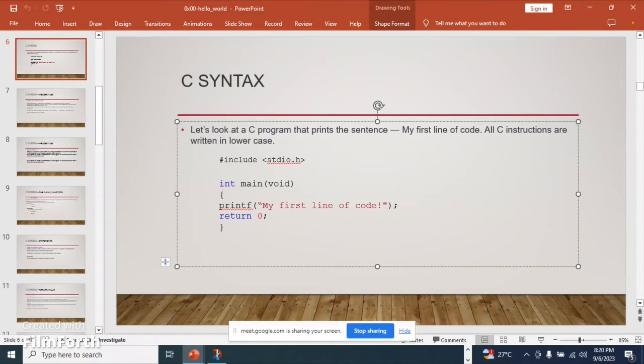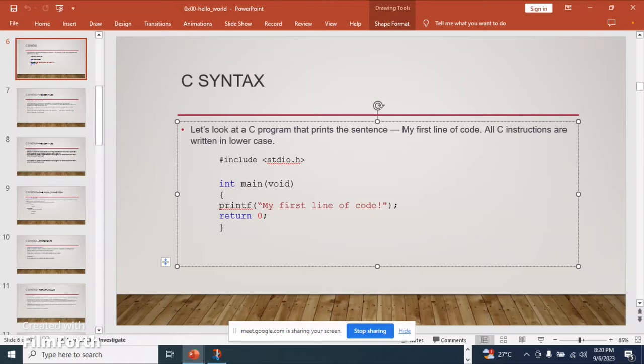But the main function does not collect input. That is why it is written as void here. Otherwise, you would have seen a data type here, like int also, and then a name, the name of the parameter, or rather the input. The parameter is an input, is also a variable, whatever it is that you want to think about it.